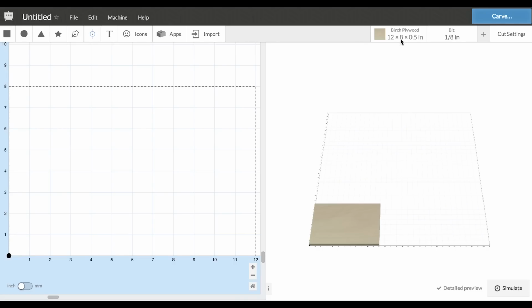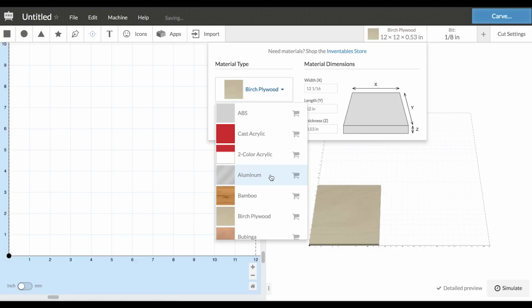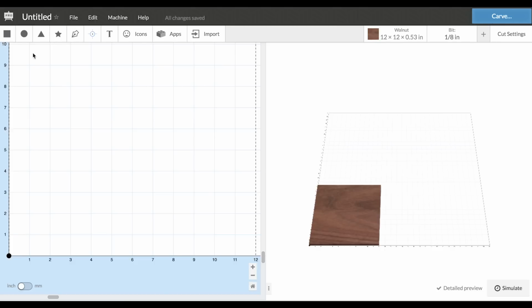Up next, I set up the project in Easel. The first step is to input the size and type of the workpiece. One note here is to set your workpiece depth a slight bit deeper than the actual workpiece so that it cuts all the way through. We counter this by placing a sacrificial piece of plywood underneath so we don't cut into our wasteboard.